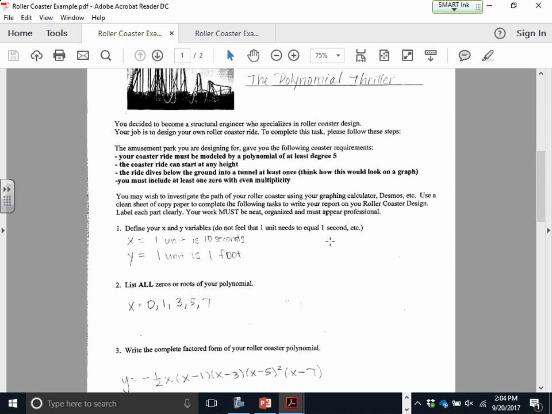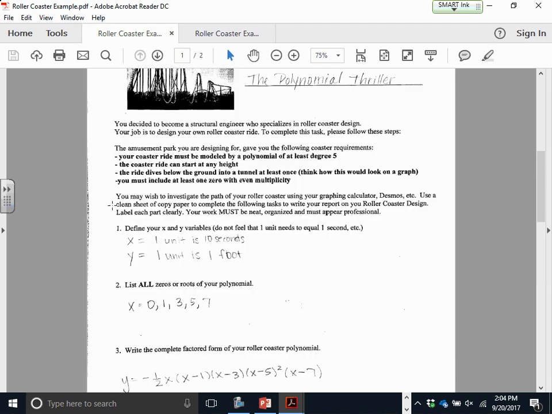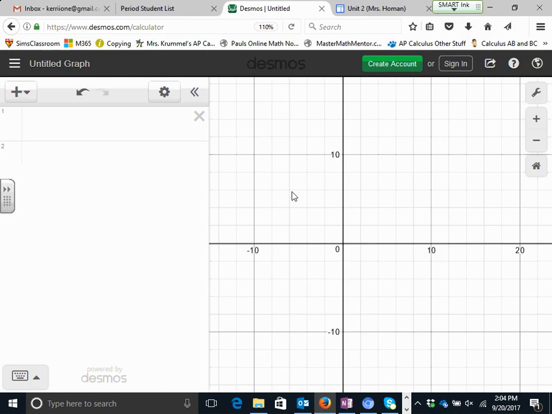So, how do you figure out what your roller coaster is going to look like? Everybody's is going to be different, right? I'll show you. This is the one that I built and that I'm going to reference during our little discussion here. But basically, you need to start picking zeros, okay? You can use your graphing calculator, or what I find very helpful is this website, desmos.com.